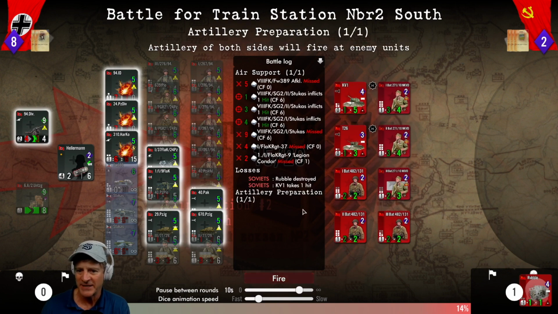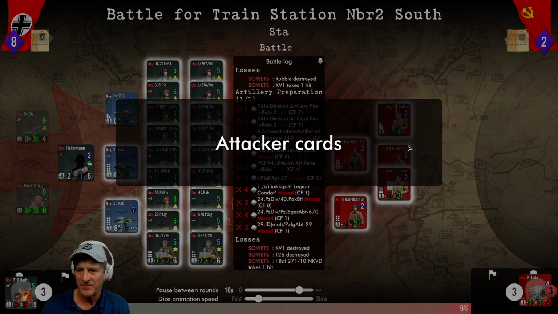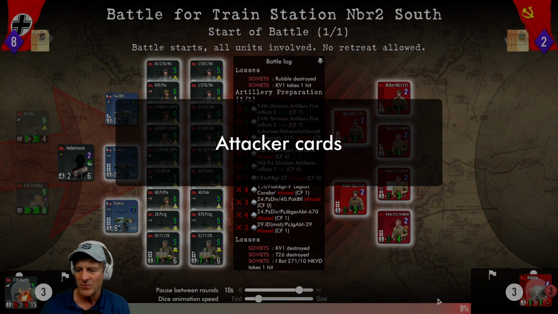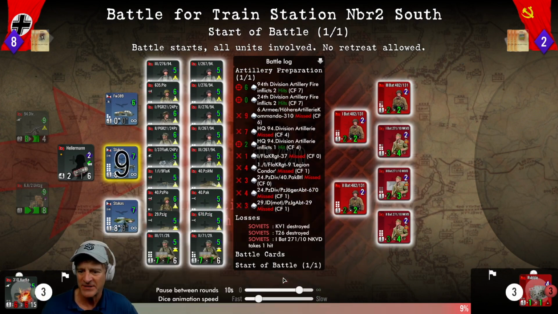We wiped out the rubble. We hit a turret here. Let's get our artillery firing. Let's put some big hits on them. Nice. Attacker cards. We've got a 91% chance of win. I'm going to save our air support because I think those are going to be precious.